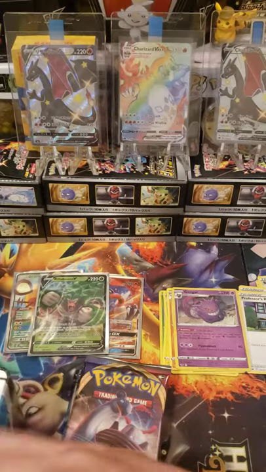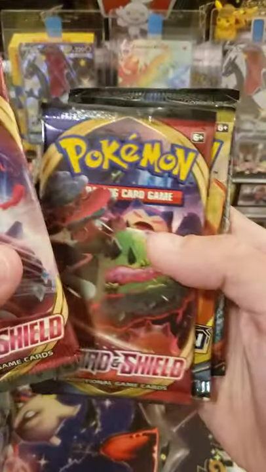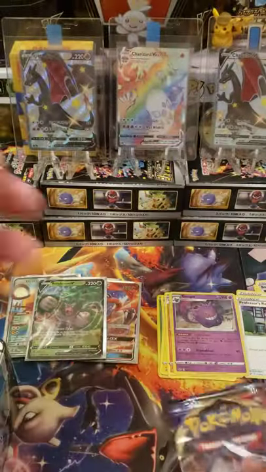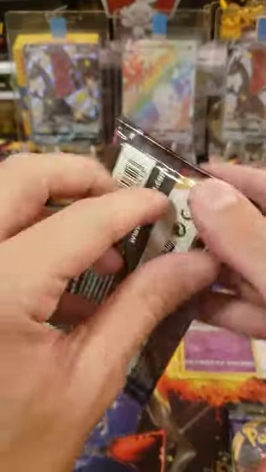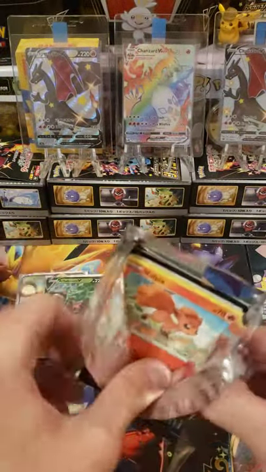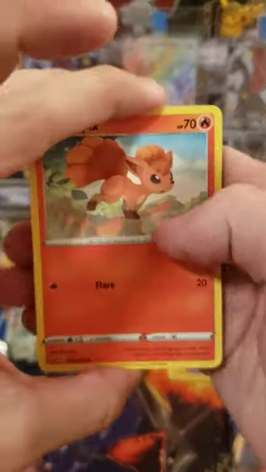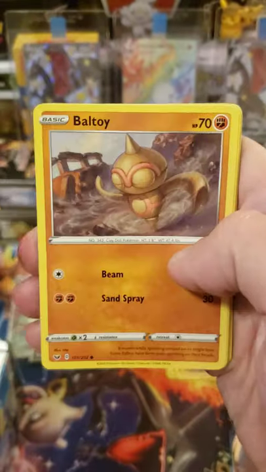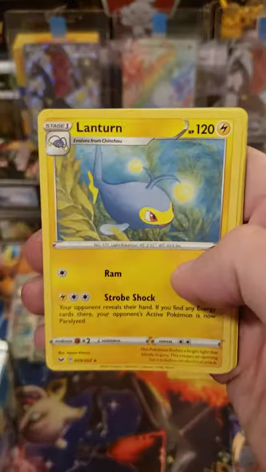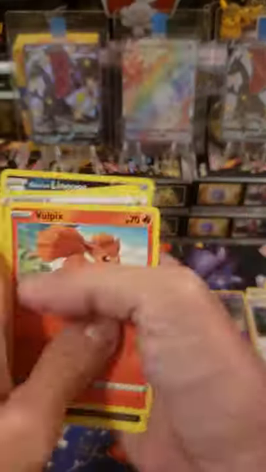All right, so let's see what packs this came with. We have got Sword and Shield Base, Sword and Shield Base, Unbroken Bonds, Burning Shadows, and Evolutions. All right, let's see how we do, guys. I got a good feeling about this. Here we go. Vulpix, Nickit, Baltoy, Chinchou, Krabby, Reverse Grookey, and a Lantern. All right, here's the code card.